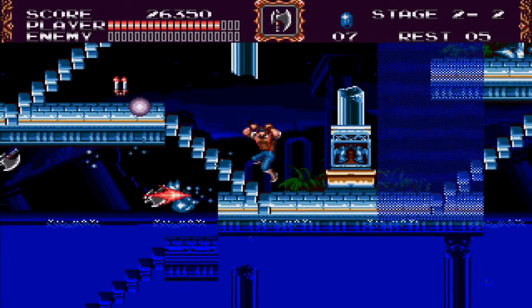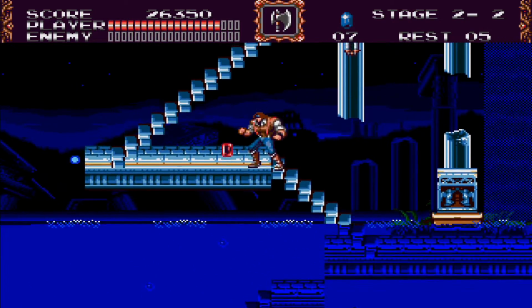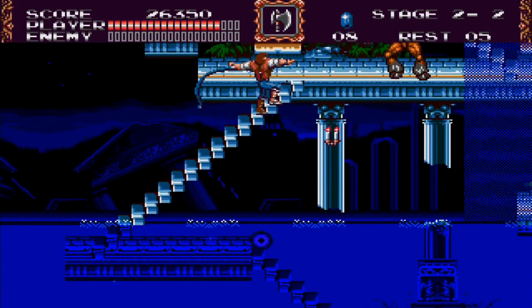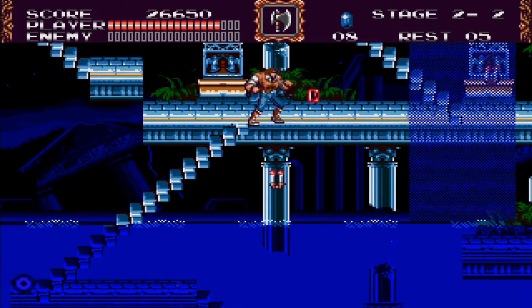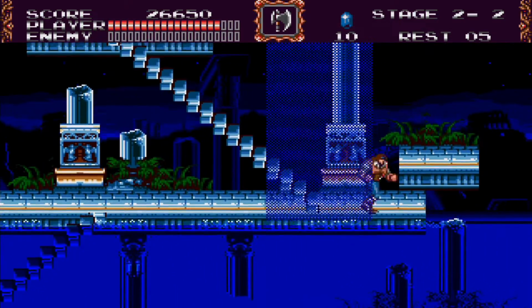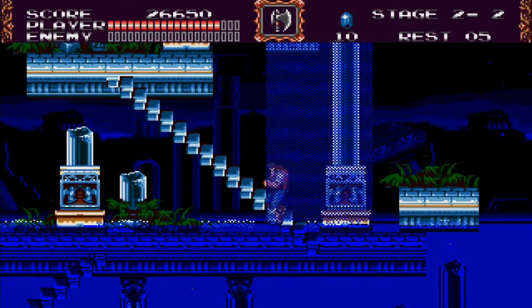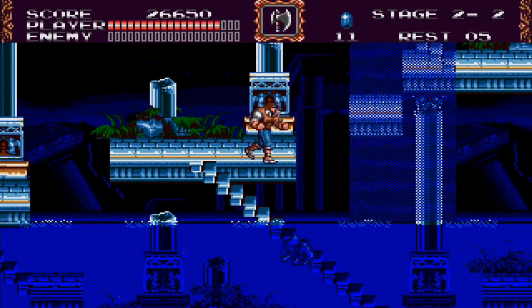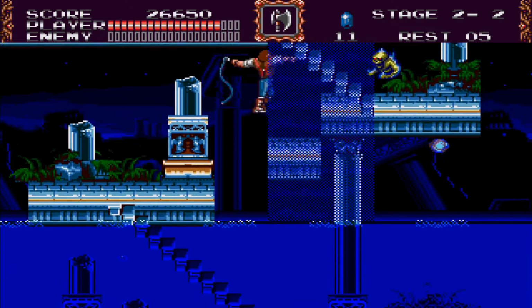Every once in a while we do need to be able to climb onto staircases, and luckily I'll explain more details about that as soon as we get to the third stage. Unfortunately, there's one thing that John Morris or Eric Lecarde didn't learn from the Belmonts, predictably Simon from Super Castlevania 4: it was control.